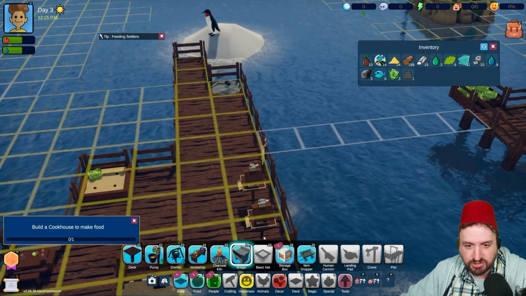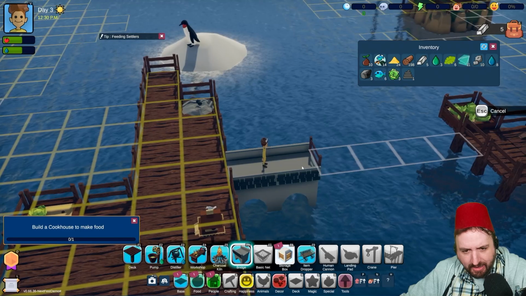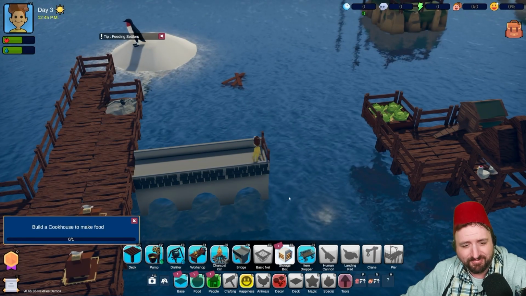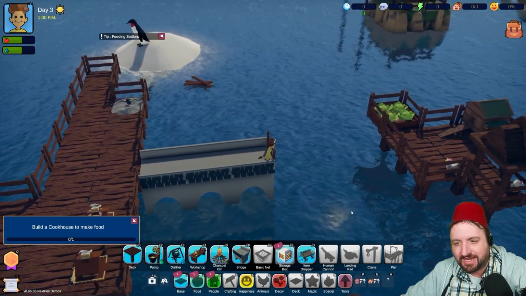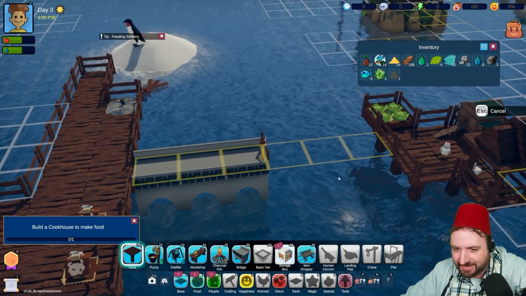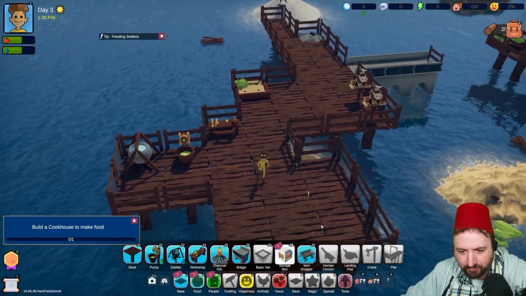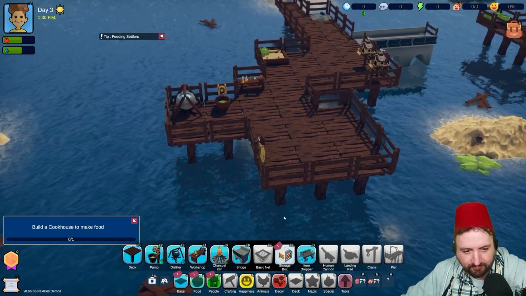What is this thing? A bridge? Can I bridge over there? Oh, yes, I can. Oh, I need more steel. What did I get steel from? Hopefully that wasn't important. We're so close, chickens. So close. Glue is coming. I think I got the steel from those boxes. I'll keep an eye out for the big crates that come floating by.